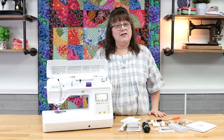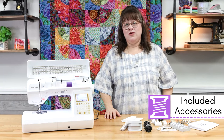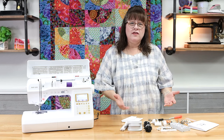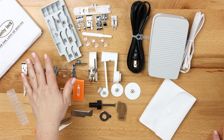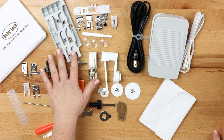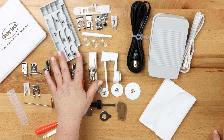All right, let's get into the meat of the instruction. There are 16 included accessory feet with this machine and a whole slew of other things that are going to help you with your sewing journey. So when you open your box, all of this is going to be in there for you. Let's go over everything. First of all, you've got a soft cover to keep dust off of your machine. You've got a little accessory tray for your 7 primary feet that are your main utility sewing feet.